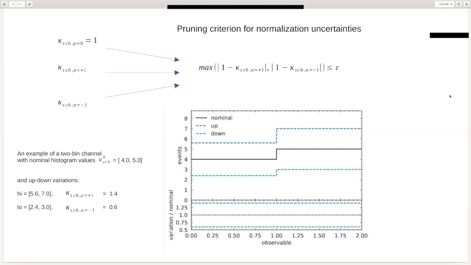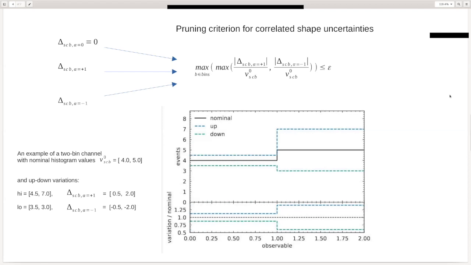For example, the nominal default histogram values are scaled by 1.4 and 0.6, and here we see that this scaling is somewhat significant. But for example, if we have an epsilon of 0.1, 0.01, we can remove modifiers which are like 0.9 or something.